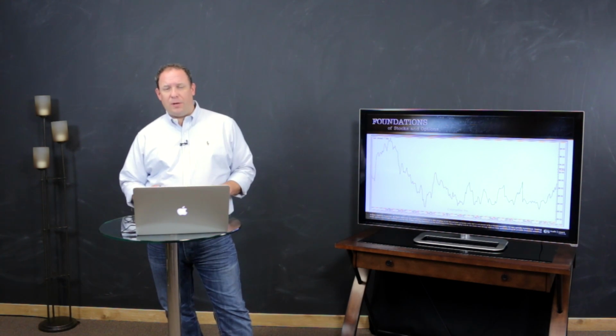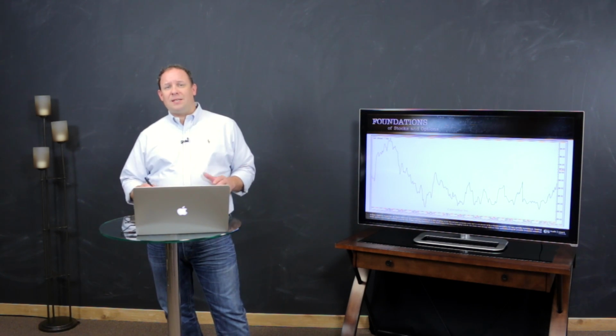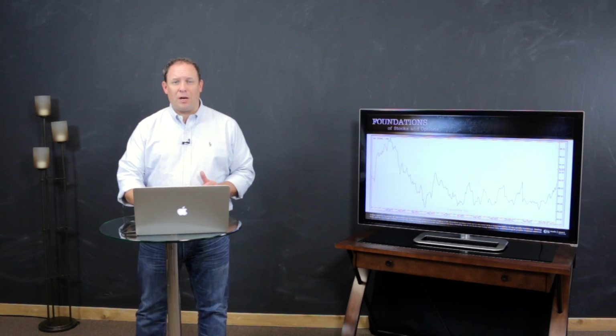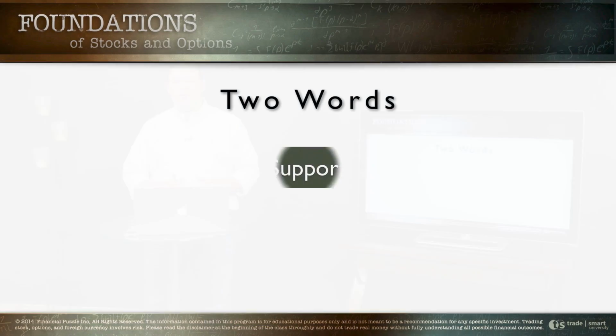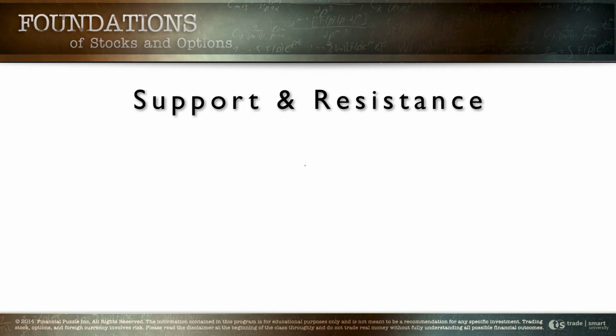Whenever I look at this picture, I see a predictable opportunity of trading behavior. And specifically, what I see is patterns of human behavior being reflected in the price action of this chart. Let me show you what I'm talking about. The concept that I want to introduce you to are support and resistance. These are the two most important words in the world of technical trading. Support and resistance. Let's define them.